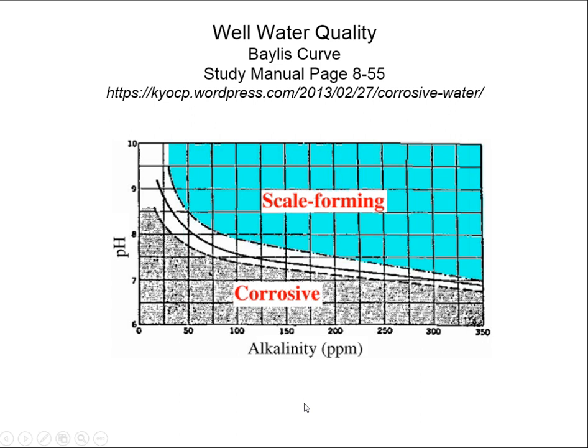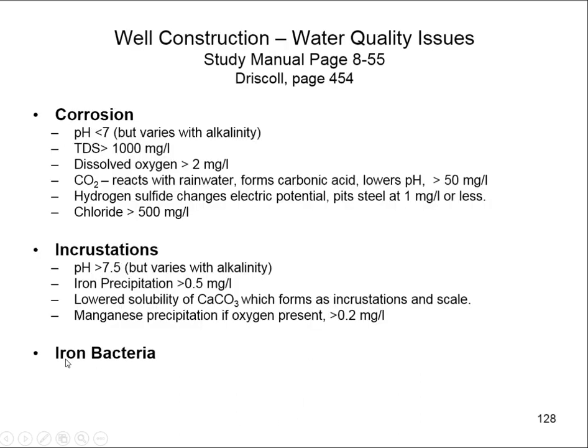So take a look at that. And then we have iron bacteria. Iron bacteria can be present naturally. They convert ferrous to ferric iron, and as they do that, they make these threads and gels and slimes and destroys the water quality. So you want to know if they're there, because you can deal with it.